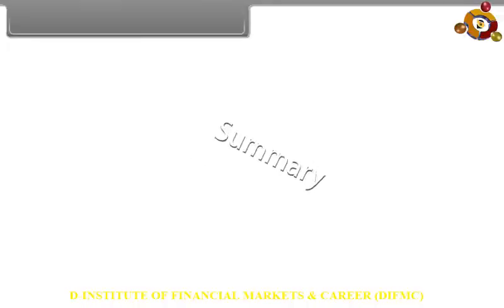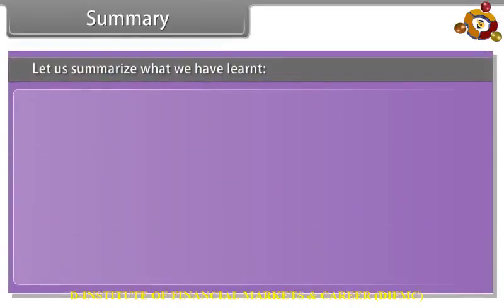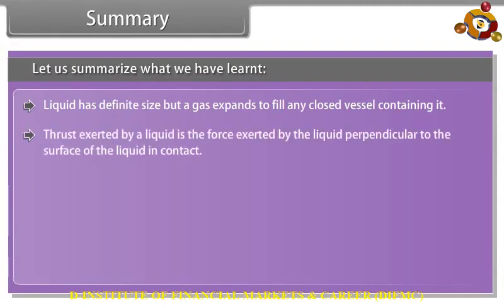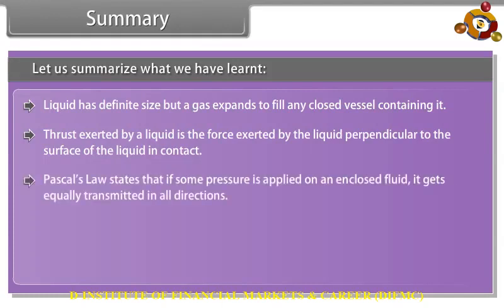Summary. Let us summarize what we have learned. Liquid has definite size, but a gas expands to fill any closed vessel containing it. Thrust exerted by a liquid is the force exerted by the liquid perpendicular to the surface of the liquid in contact. Pascal's law states that if some pressure is applied on an enclosed fluid, it gets equally transmitted in all directions.